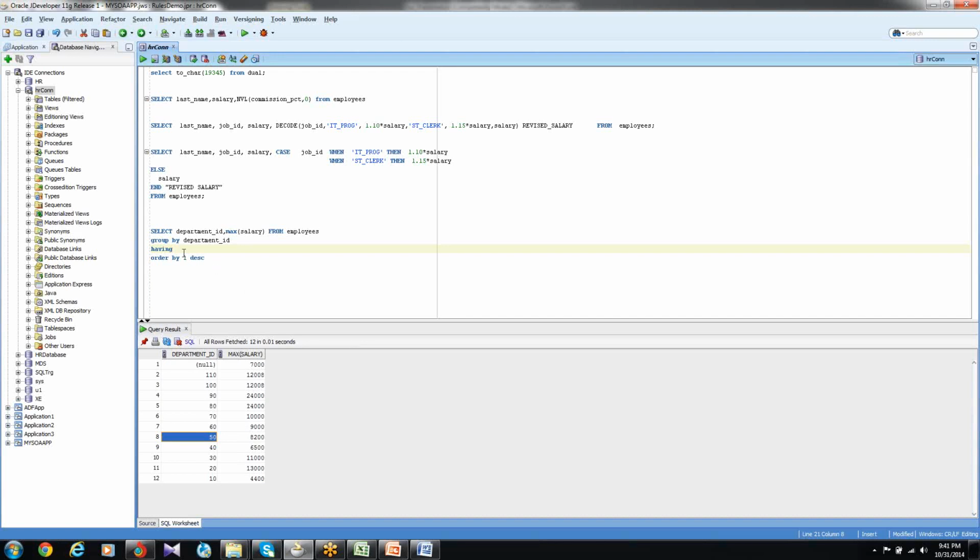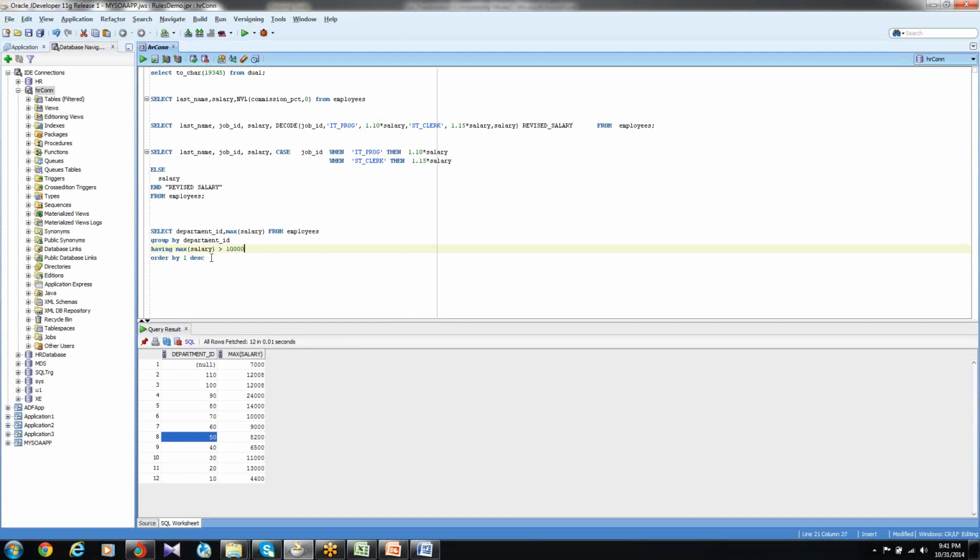So in that case I put a having clause condition: having max salary greater than 10,000.